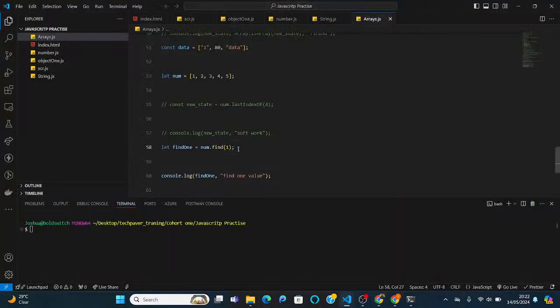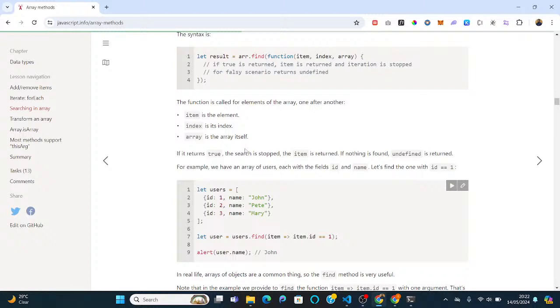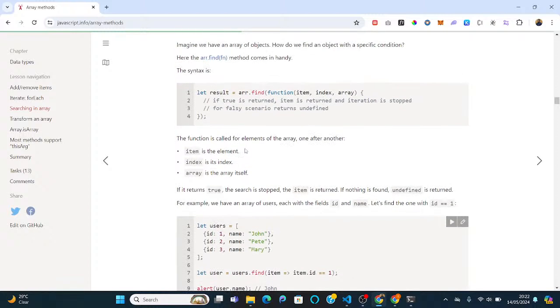Now running this code, we have to notice two things. array.find takes in different values. Earlier on I told you that there are things we have to have in mind. First we have the callback function, then the condition, then the truthy value, and then the match.